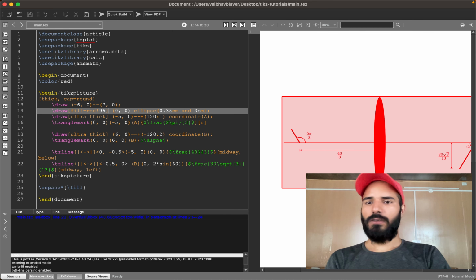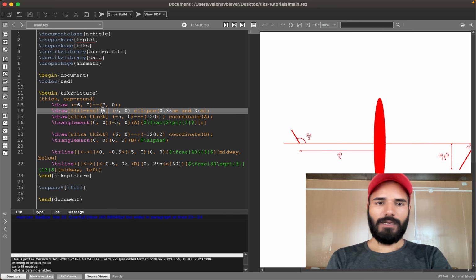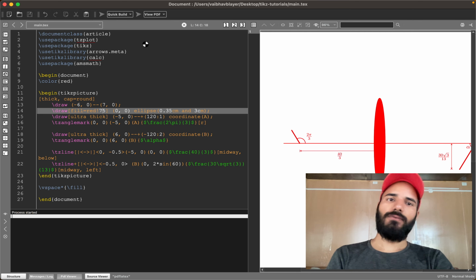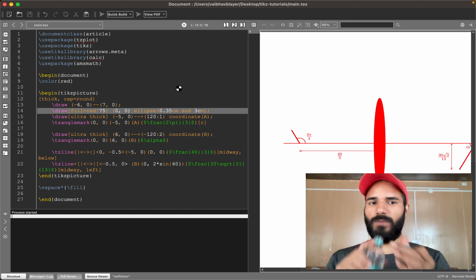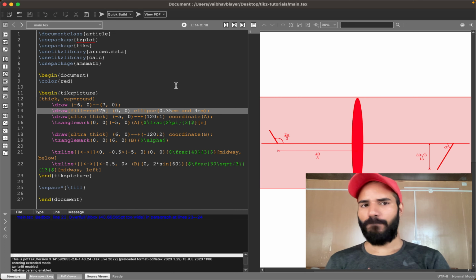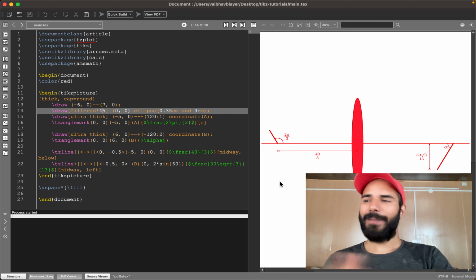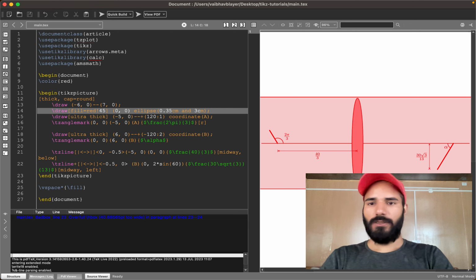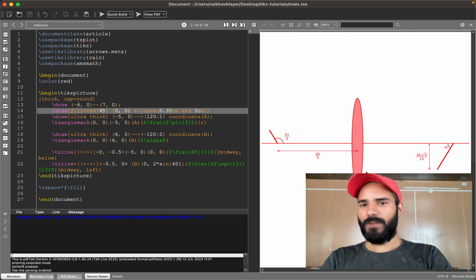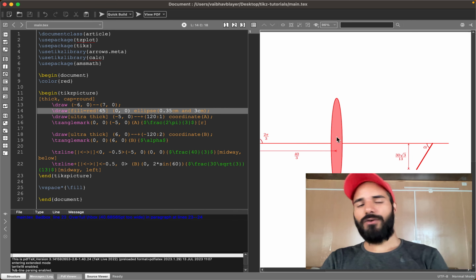So yeah, it's filled. I think 95 is too much. 75, let's see what happens at 75. 75 is too much. It depends on you what you want, maybe let's say 45, or you can mix with other color as well. Yeah, I think it's great, but you can mix with black or something.